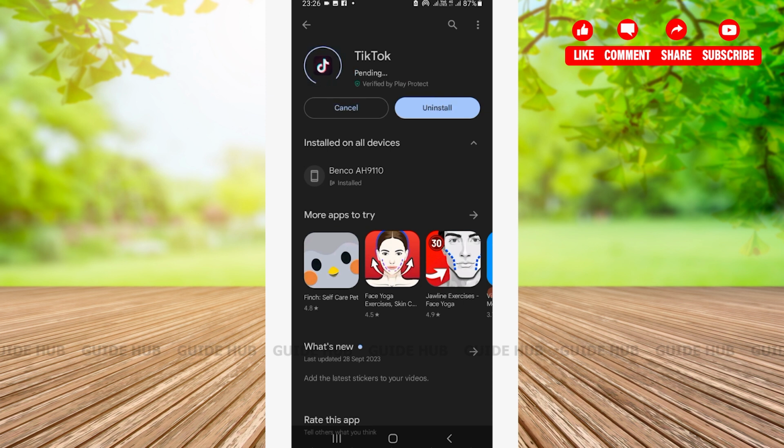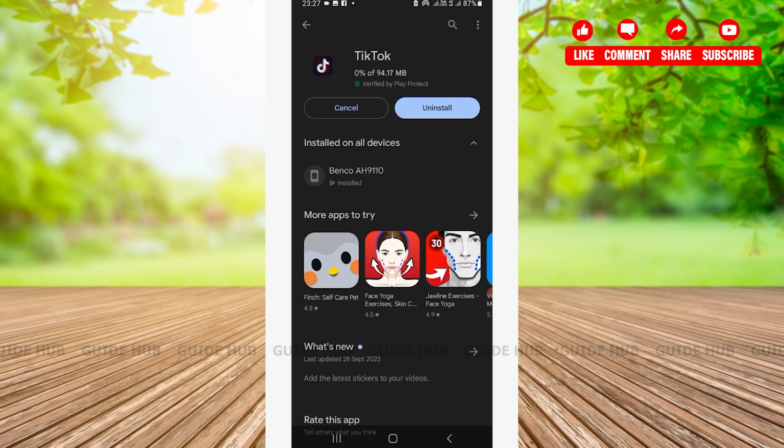And if your app still doesn't work after being updated, then it might be a problem due to the server. If it's a problem from the TikTok server, then it's not only the TikTok on your device that's not working properly. That's the server's problem, and there's nothing we can really do when it comes to a server problem. So we'll have to wait until they fix the problem so we can use TikTok again.